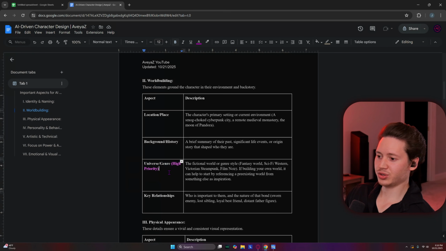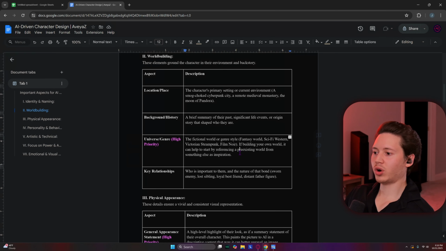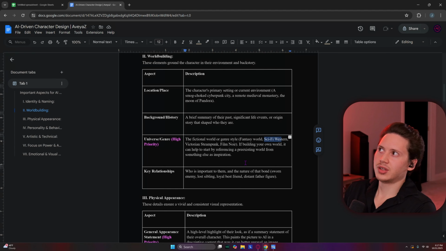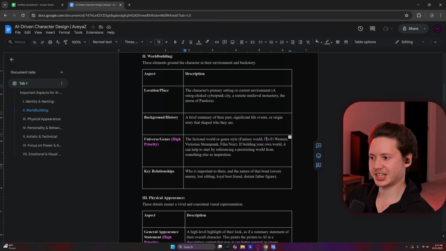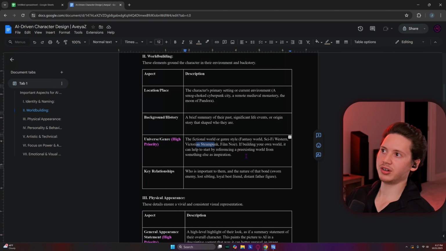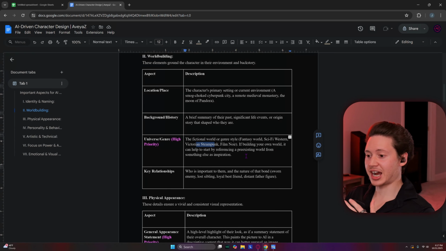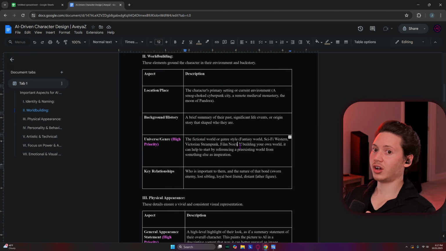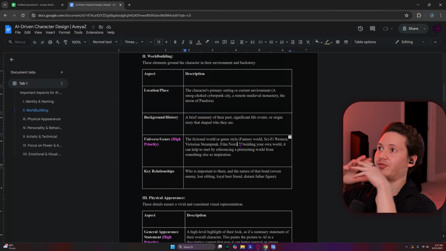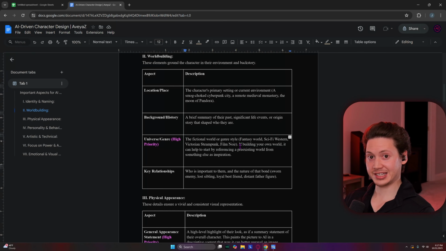Now we're in the next part of the universe or genre. So this is where, what is the overall world concept of where this character exists in? Think as far as the examples of what would exist in a movie or film as well if you need to. Is this a sci-fi related film, or is this going to have some type of steampunk or futuristic cyber-esque to it? And if you're unsure ultimately of what type of world you want to establish this character in, that's a great starting point as well, because when you understand what the environment of the situation is where this character is existing, then you can start recreating every other aspect after that fact.